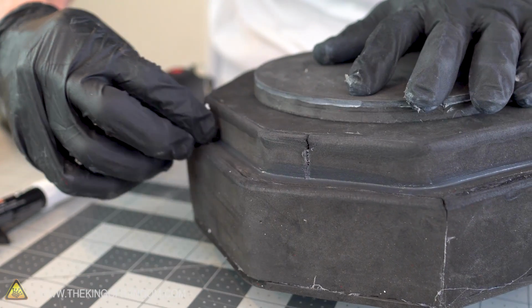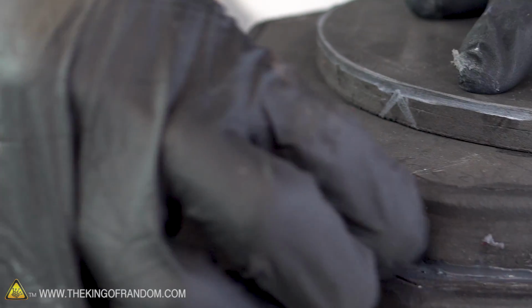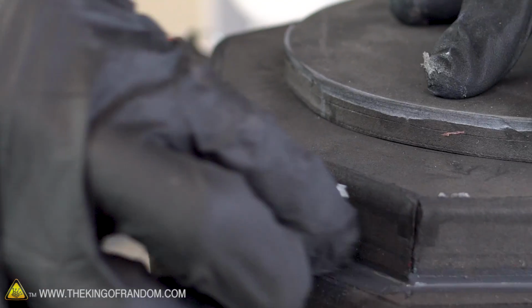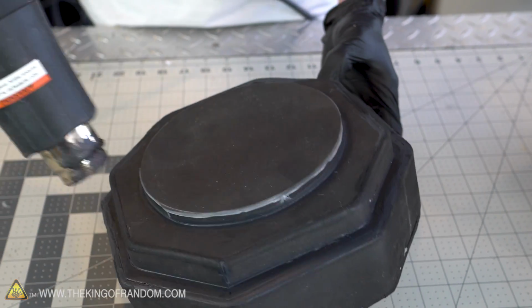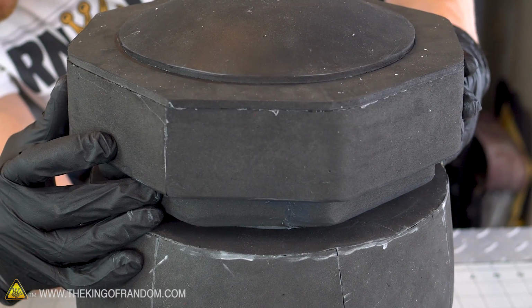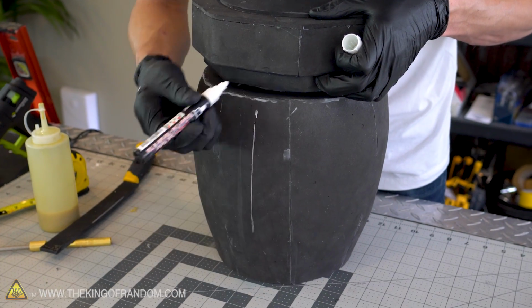It does a great job of filling in gaps, and it takes paint very well. As a final preparation step before we attach the striking face of our hammer onto the body of the hammerhead, let's hit it with a heat gun, which will help seal the foam and make it easier to paint later on. With all of that prep work complete, let's use some more contact cement and glue the 2 pieces of the hammerhead together. Some of the next steps will require knowing where the handle will attach to our hammerhead.